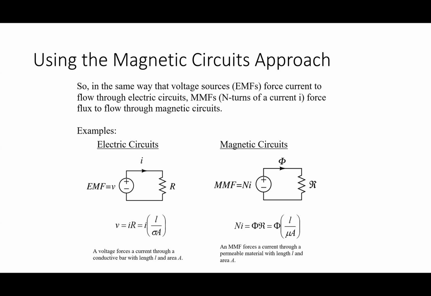I'm not going to get through the derivation of it here, but basically, for the resistance of a wire, if I have a wire of length L, conductivity sigma, and a cross-sectional area A, that's how I get the resistance. So just to be clear, if I had a wire like this, its length is L, it has a cross-sectional area A, and a conductivity sigma. Same thing is true. If I have a magnetic material with a particular length and a particular cross-sectional area, I can define its reluctance. All right.